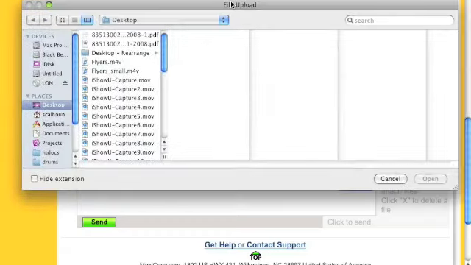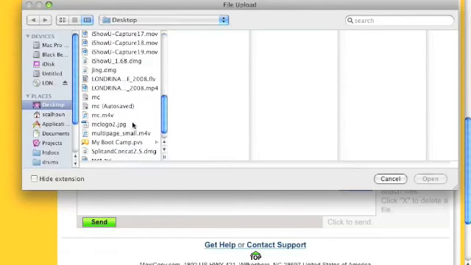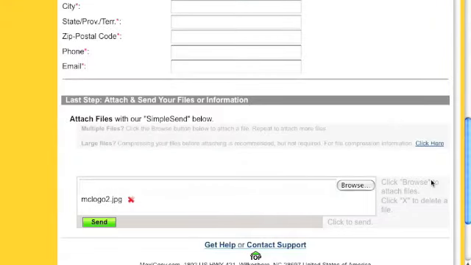window will load up for you to select your file type. You'll scroll down, find the file you want printed, and click open, and you can see it listed in the little section here. Now you can attach up to 5 files per order, but most customers can do it in 1. Once this page is completed, click the send button and your files will start the transfer. Once the transfer is completed, one of our customer service reps will be contacting you shortly to guide you through the rest of the process.